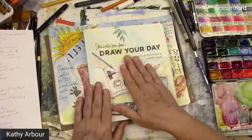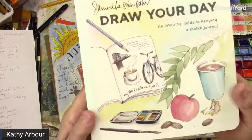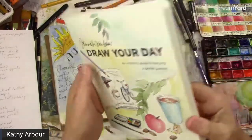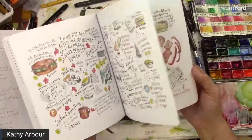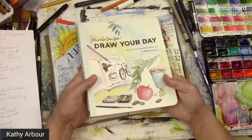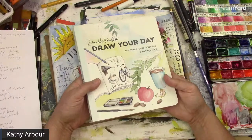So this is the book where I got my inspiration from, and I got this on Amazon. She has two books out now, but this is such a great book, and she explains it, and just try and do it. And it doesn't have to be every day. That's the nice thing. And make it as detailed or not detailed as you want.